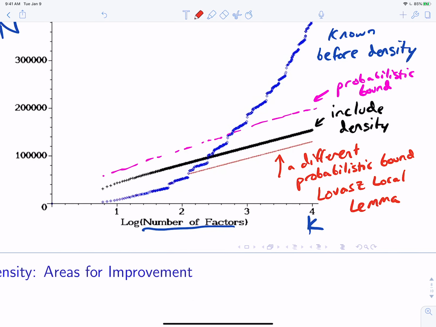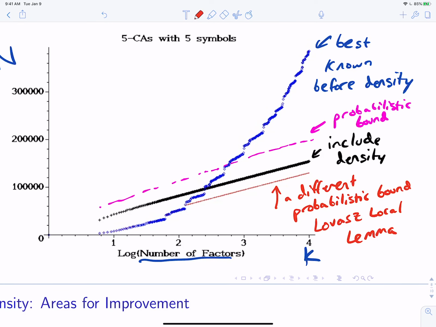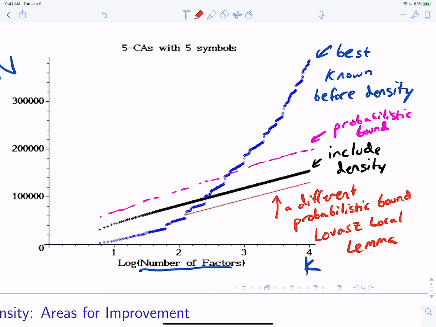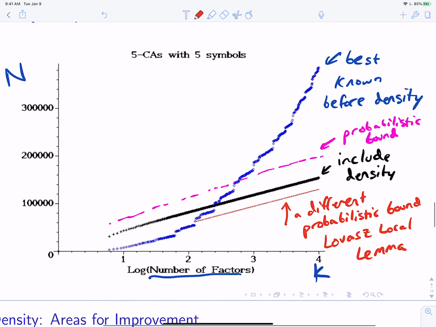So it's just an indicator to you, well, the blue line is the best that we can possibly do with an explicit method, a method that actually makes the array directly. So the probabilistic bounds say there exists an array, but it doesn't tell you how to make it. So yeah, it's just a way of visualizing how good the algorithm actually does in practice. It does pretty well in practice because it improved the blue line pretty substantially, but it's still kind of far from the truth. Any questions on that?